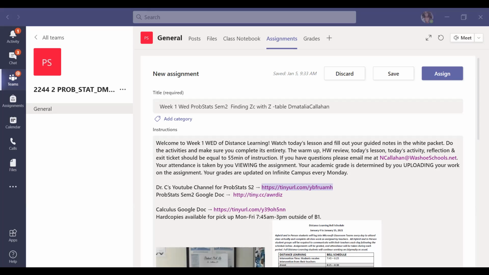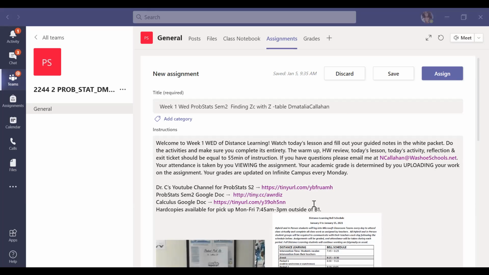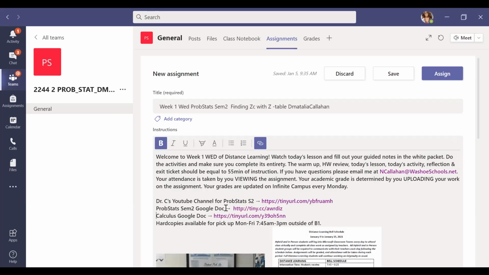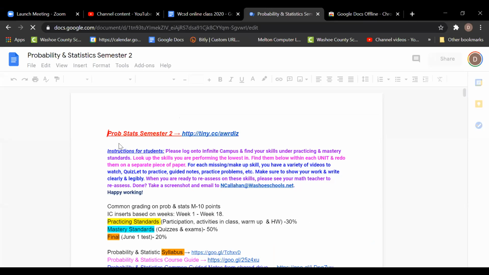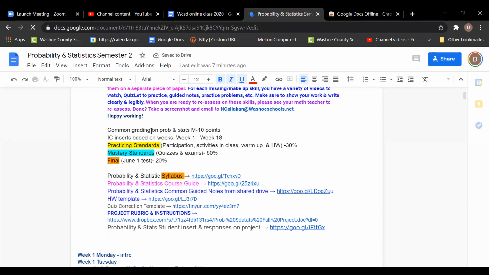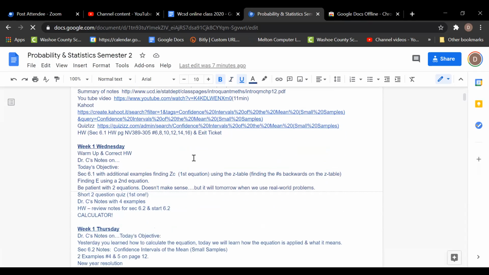It will get fixed. The second thing that I want you to take a look at is your Google Doc right here. This is your link for the Google Doc. Let's paste that here. This is your Google Doc for the second semester. It tells you the breakdown of everything that we have in class, in addition to the syllabus if you need it. Everything that we do in class, since week 1 Monday, is posted on here, especially if there's a link that you don't want to type up. It's a lot easier to do it this way.